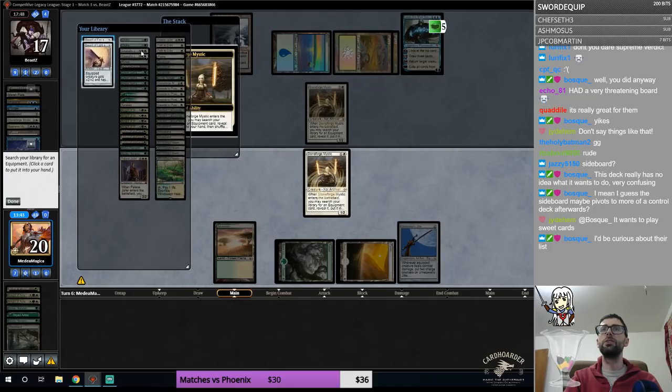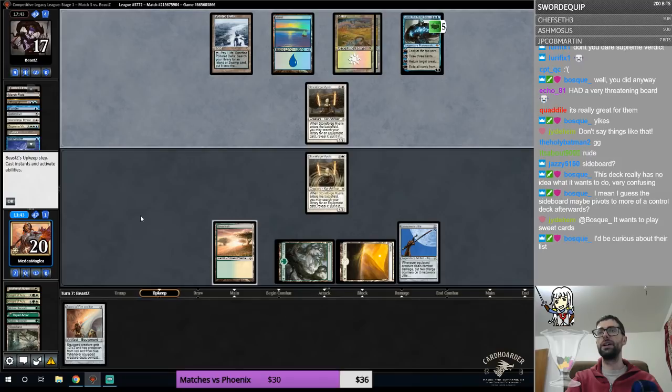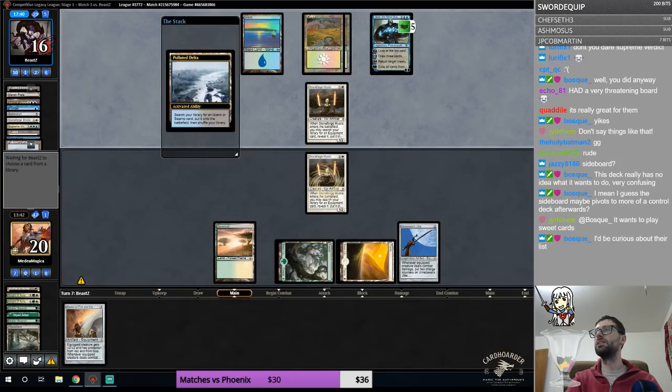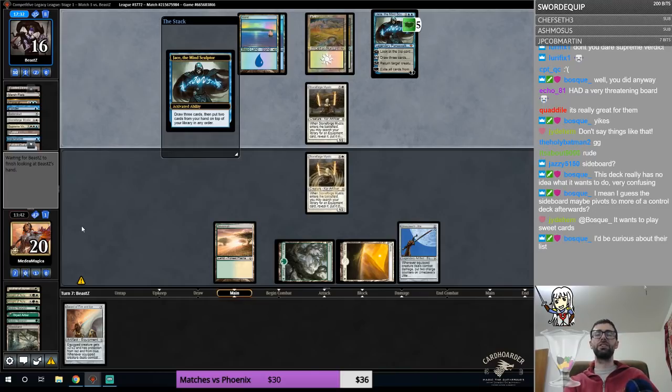Alright, so we get to go and search up Sword of Fire and Ice, which will be very good against this Jace that's on board. Unfortunately, right now, the chances of going Stoneforge Mystic into equip are pretty abysmal. My opponent is probably going to have an active Jitte here, and everything's a disaster.